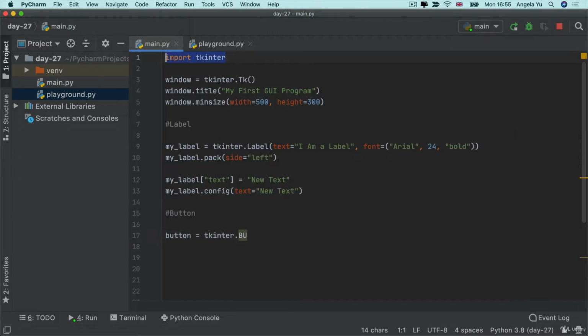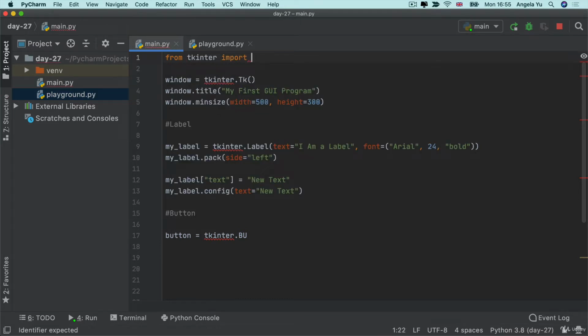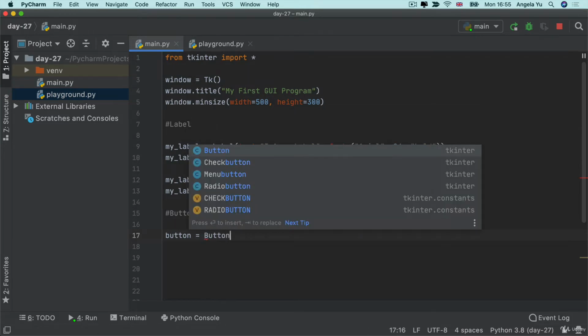Very often, you'll see people, instead of importing Tkinter, they'll say from Tkinter import and then the asterisk to denote import every single class. This means that we can basically get rid of all the module mentions and we can just initialize our window as Tk, our label as Label, and our button as simply Button, like this.